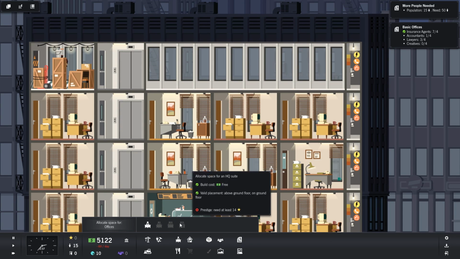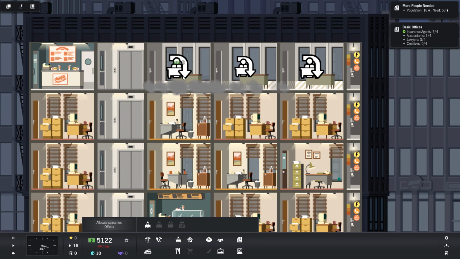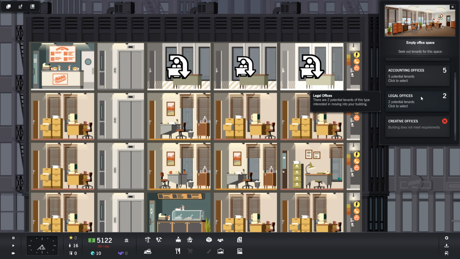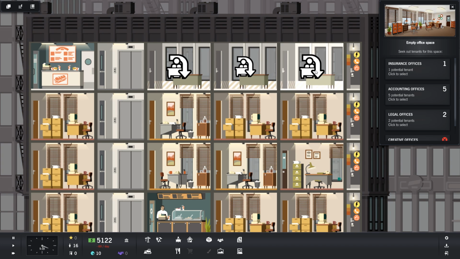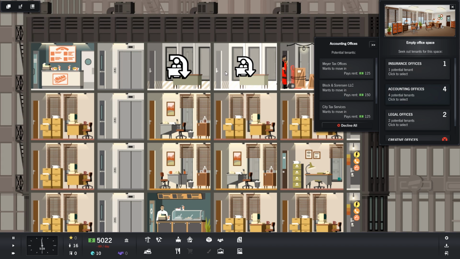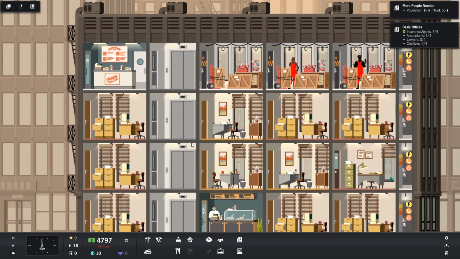Need to diversify my offices. Build 3 offices. Who's gonna move in? Oh, creative offices. So need greater diverse variety of cafes, and I need at least 1 prestige. Okay, so we need to figure out how to get prestige. I'm not exactly sure how to do that yet. Okay, I need 3 more accounting offices. So let's go ahead and just stack this place with accounting offices. Here we go. There we go. Plenty of accounting offices now.